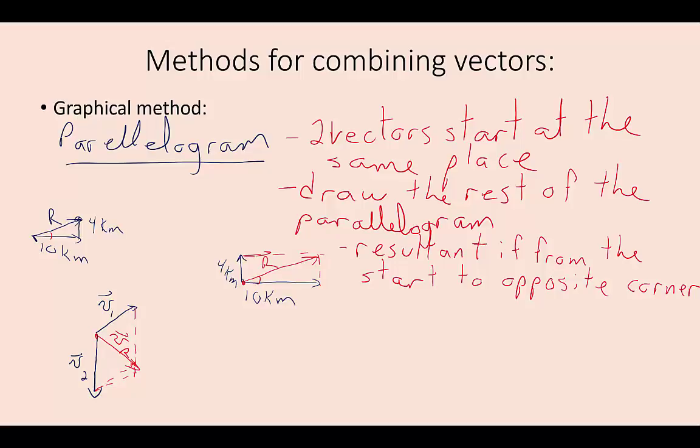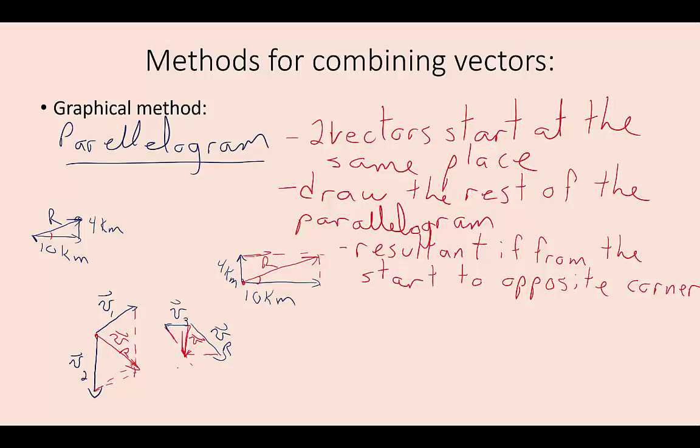Now, in this particular case, I had a third vector going to the left. Once I have this resultant vector, I can then make another parallelogram with my first resultant vector and v3. So I have this resultant vector, and I have v3. And again, I make my parallelogram, and my final resultant vector is here, again going from where you start to the opposite corner. So the parallelogram method can sometimes take longer than the tip-to-tail method, but the situation will determine which one makes it easier for you.